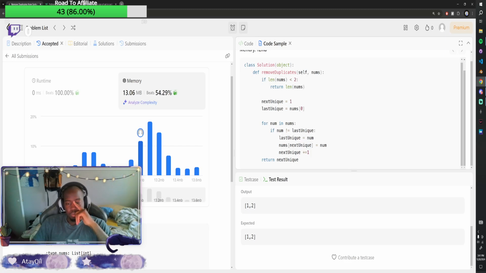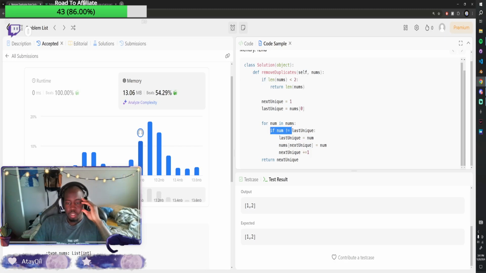And then next unique. I thought when I read this it was 2, like how do you know? All right, yeah, it's less than 2. Okay, next unique equals 1. Last unique equals nums 0. For num in nums, so he does end up using a for loop, right? So this is technically O of n.